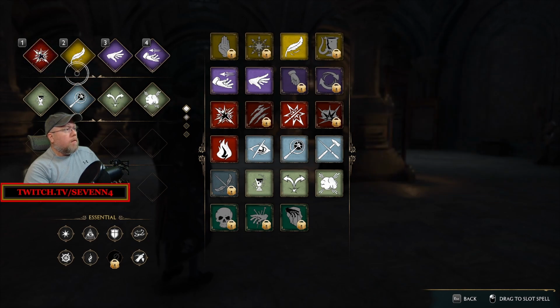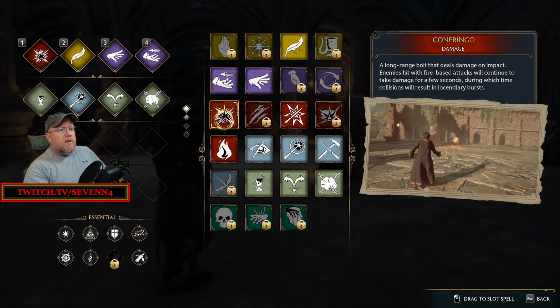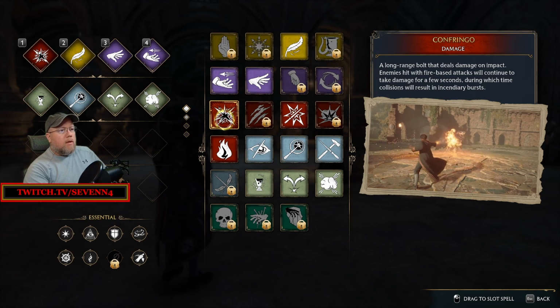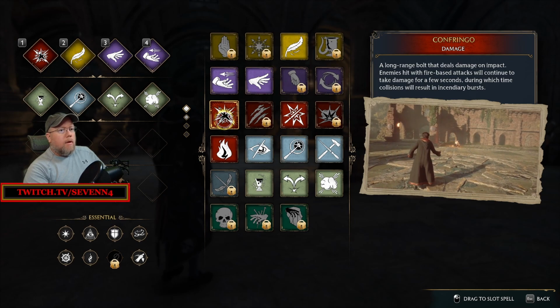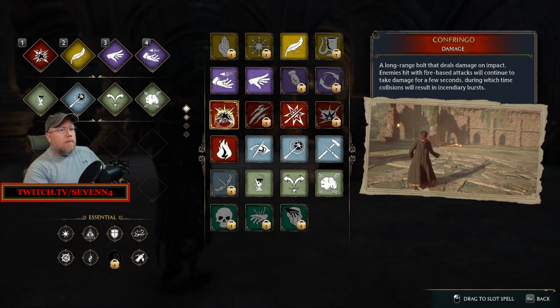Confringo. A long-range bolt that deals damage on impact. Enemies hit with fire-based attacks will continue to take damage for a few seconds, during which time collisions will result in incendiary bursts.